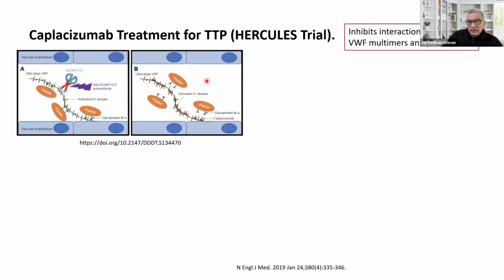And then the third development was this specific drug. It's a targeted therapy called caplacizumab. And the way this works is, if you look at this ultra-long von Willebrand factor strand, you can see that platelets have binding sites on this. And ADAMTS13 basically cuts these so that there's less of a chance of platelets to bind. But if you were to give an antibody, caplacizumab, which engages these binding sites, preventing the platelet VWF interaction, the propagation of this TMA is going to be arrested.